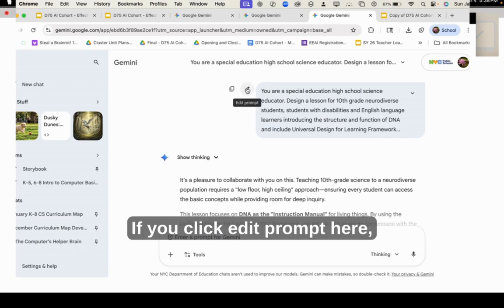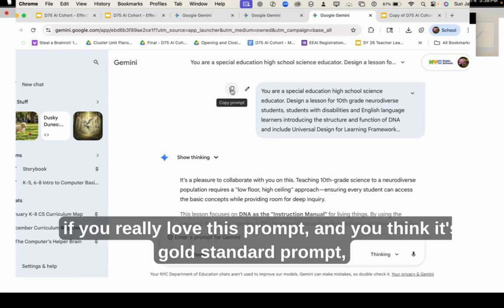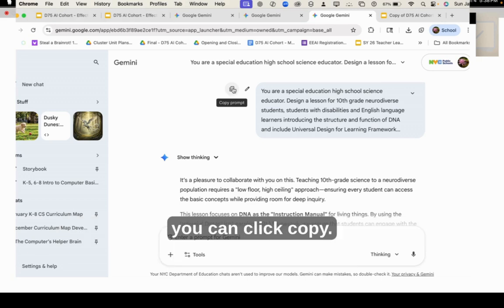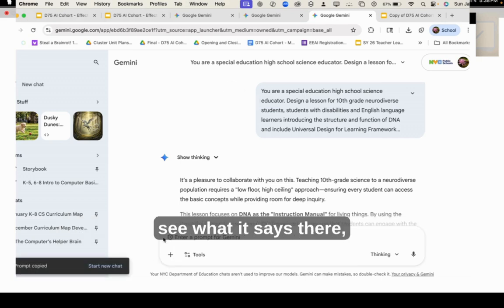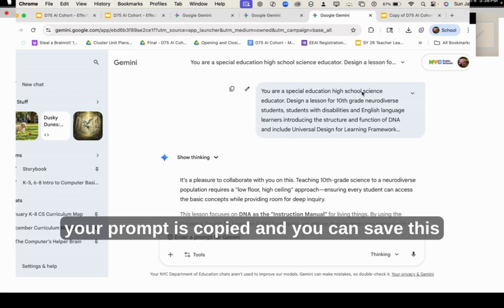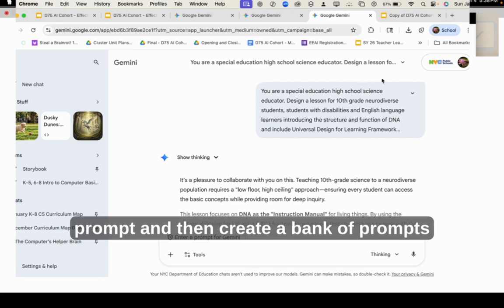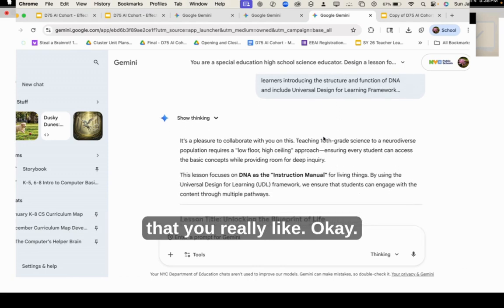Right? If you click edit prompt here, you can change it and add more information. If you really love this prompt and you think it's a gold standard prompt, you can click copy. And if you click copy, see what it says there? Your prompt is copied and you can save this prompt and then create a bank of prompts that you really like. Okay?